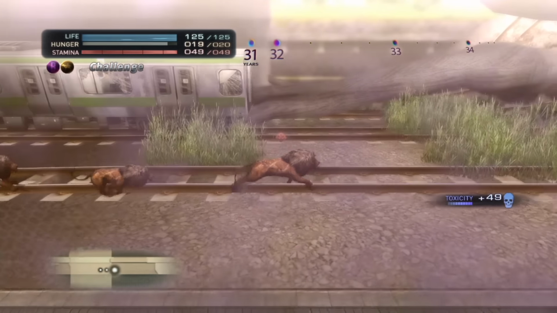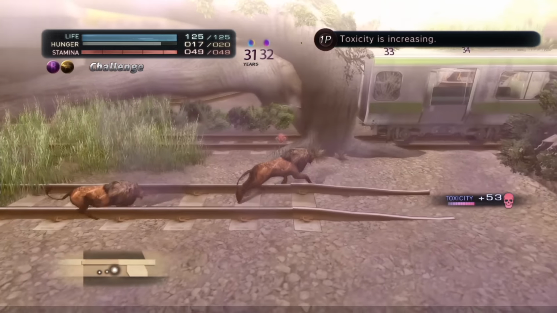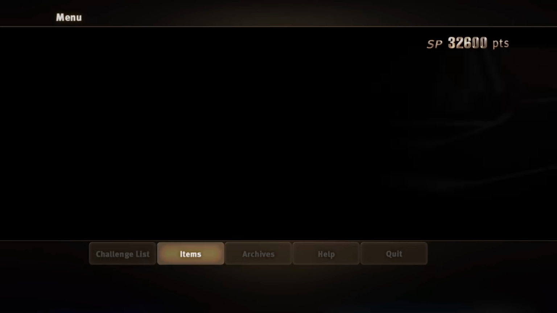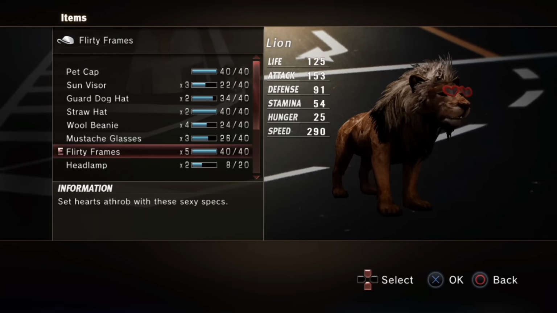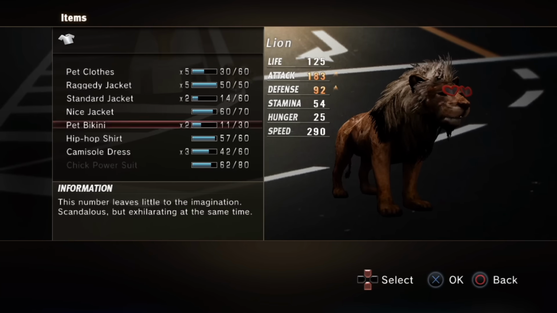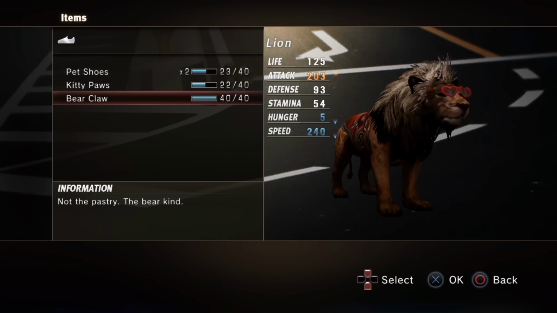How close are we? We're getting there. Yes, I know. Believe me. Oh yeah, let's put our gear back on. I guess it unequips your gear when you increase generations. All right, 30 frames. Oh yeah, he doesn't wear a collar because he's got a mane. Hip-hop shirt. Kitty paws, bear claws.